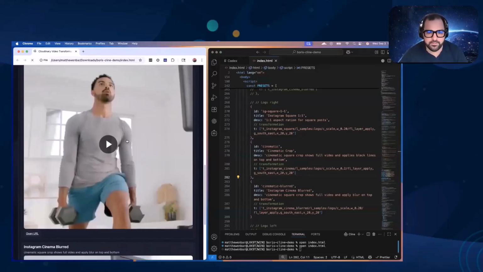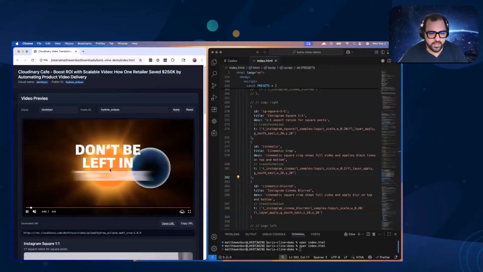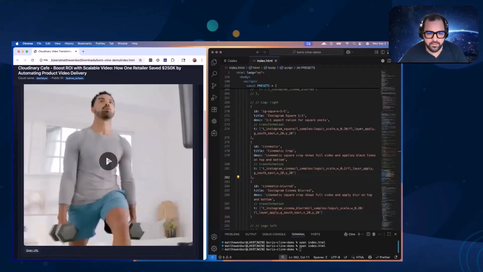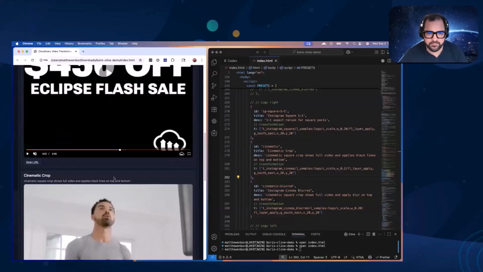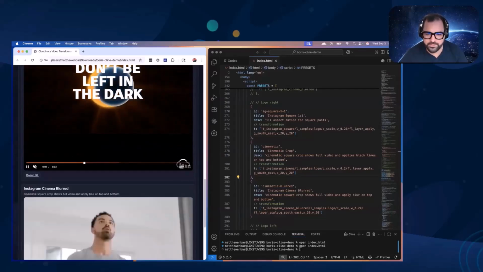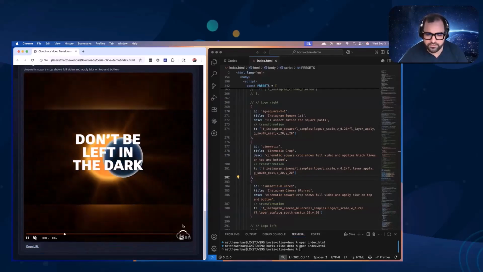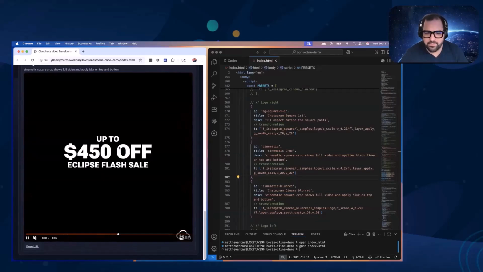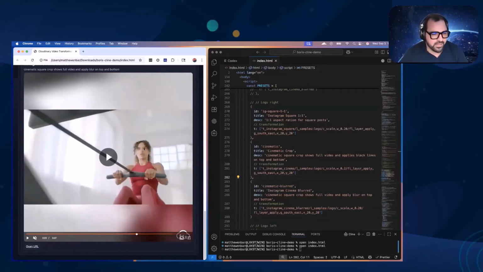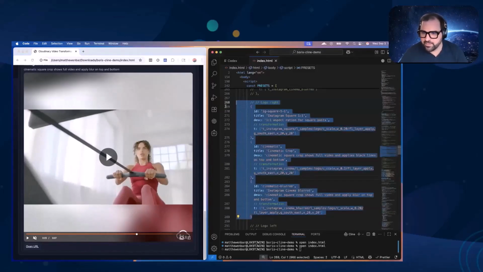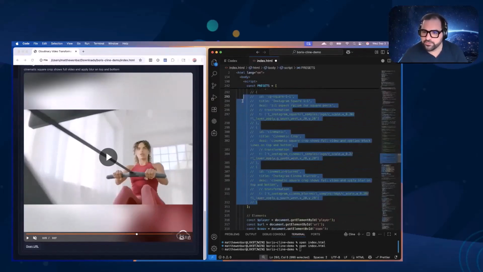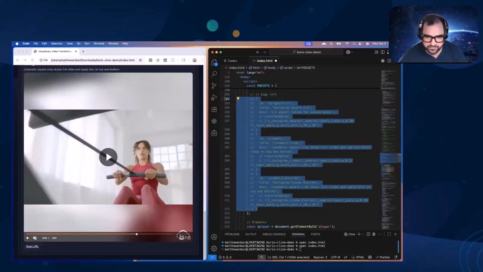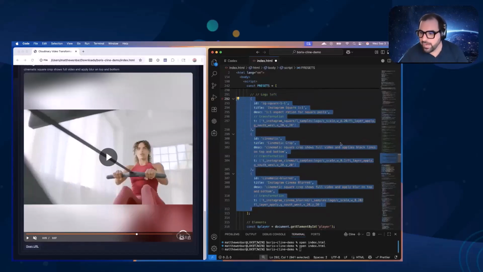Give this a reload. Now we can see the original video still the same. Now if I go to the square one, we see that logo is now applied on all of the videos that we have. So really nice. Don't have to go back to creative. Normally a process that would take a lot of time and energy and can cause missed deadlines. And again, we're going to show you how quick it is. These are videos that we didn't already make transformations for. These are being made on the fly.